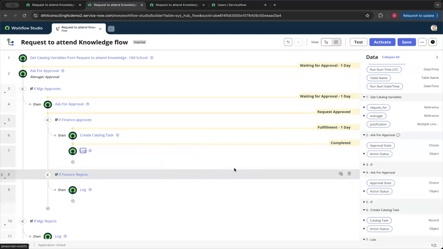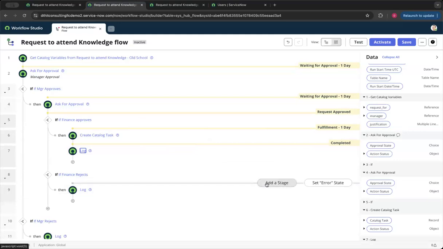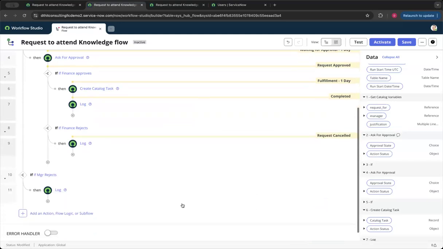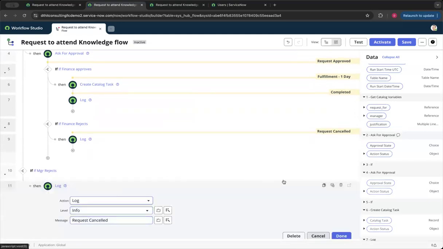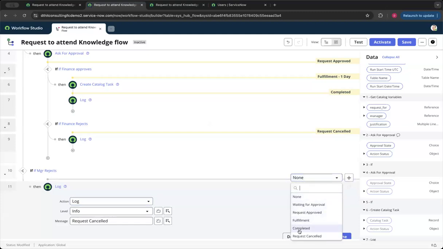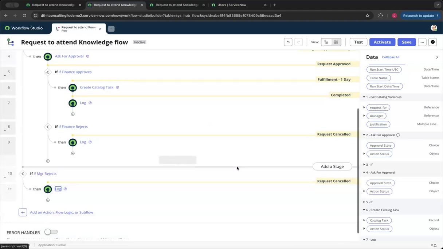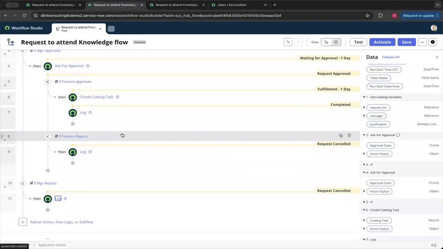So if they reject, right? So we're going to go here again. If rejected, we're going to say the stage is request canceled. Same thing if their manager rejects, because again, we're saying request is canceled. We're going to put that stage again there. Request is canceled. Okay. Very important thing at the end here. Let me just do the final things in.